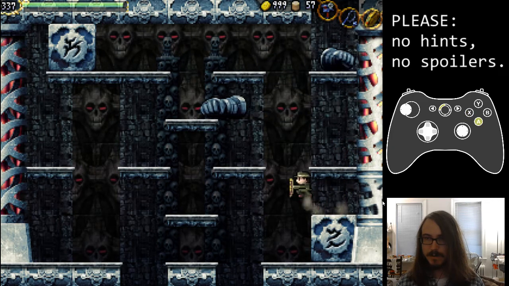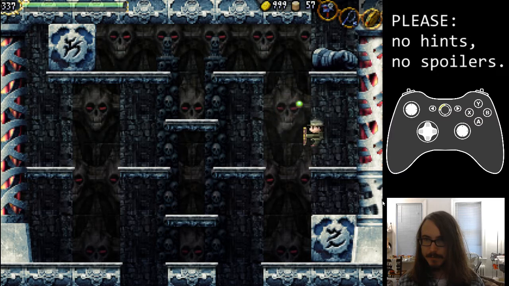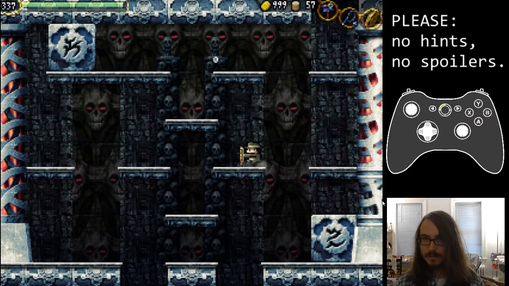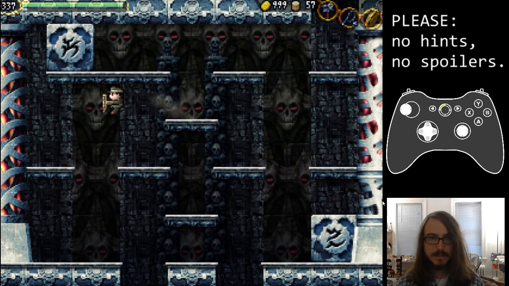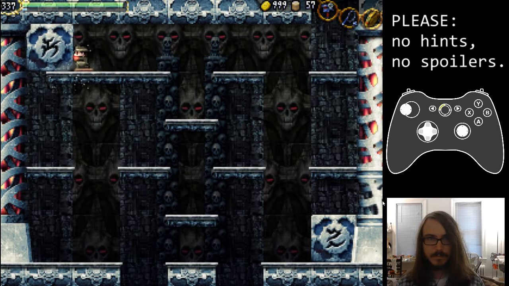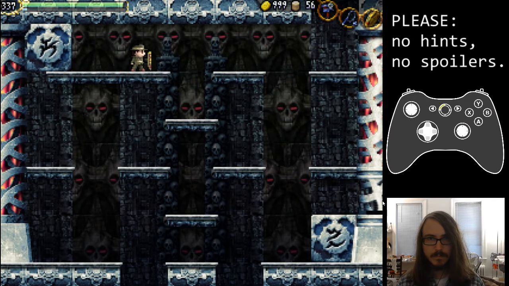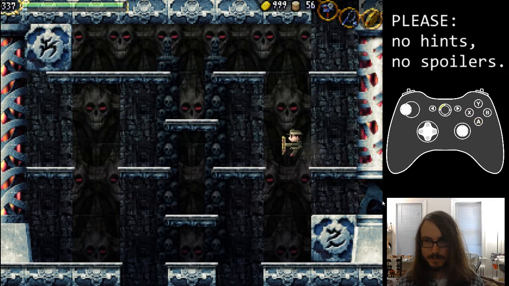I'm really surprised there aren't... So I sort of expected there to be eyes in every room. What is the point? What is the point of this? Wait, did I just mess it up? Okay, I trust secret exits. I don't trust normal exits.